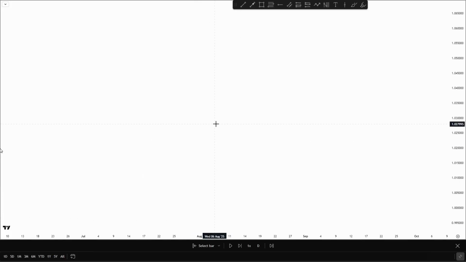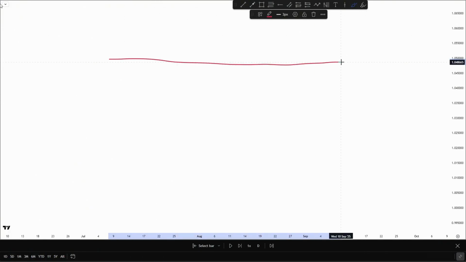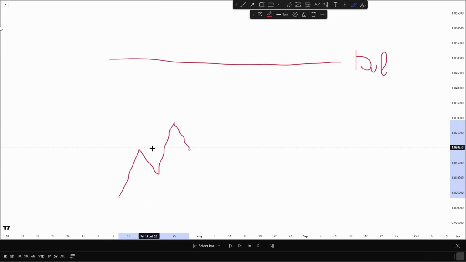Let me explain how to distinguish between a valid CSD and a liquidity purge. The answer, as I just told you, is when and how they occur relative to the drawn liquidity on your relative time frame. So let's say you've determined that the drawn liquidity is here. Based on this context, you know that the market is going to move higher towards this drawn liquidity in a bullish market structure. It's going to make higher highs and higher lows, break above highs and reject below lows.